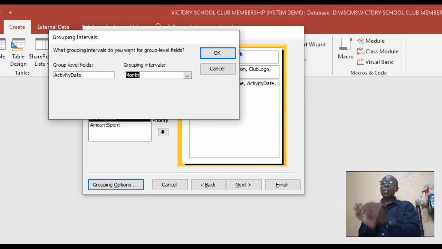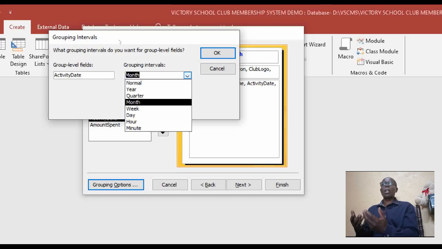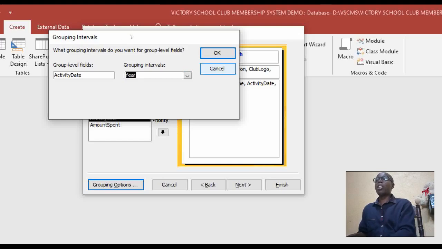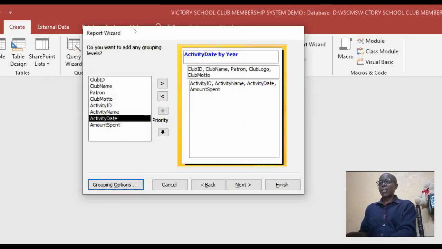What other options do we have here? I drop down the list: quarter, after a phase of 4 months, or do you want daily, or do you want annual? We want annual, and therefore I'll choose year. Grouping interval to be year. When you want something annual, a grouped report yearly, you choose year. So that's an annual report. Therefore, I click OK.